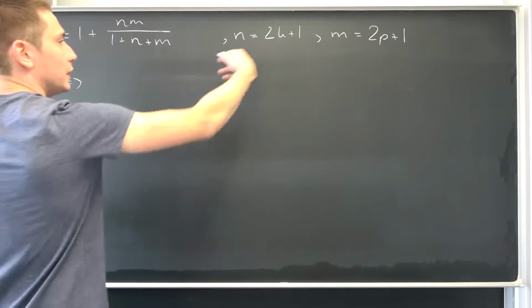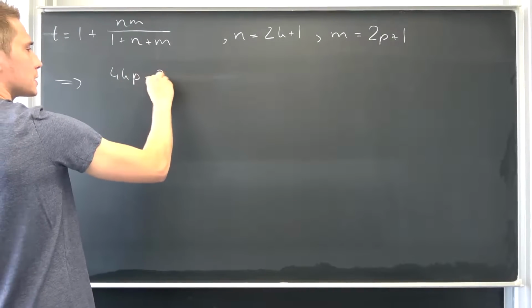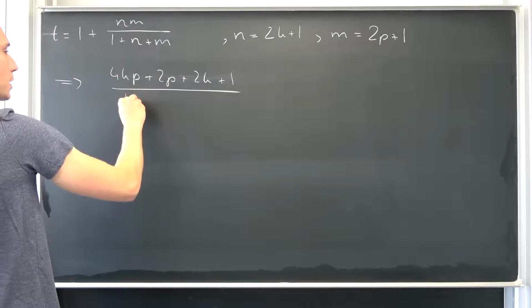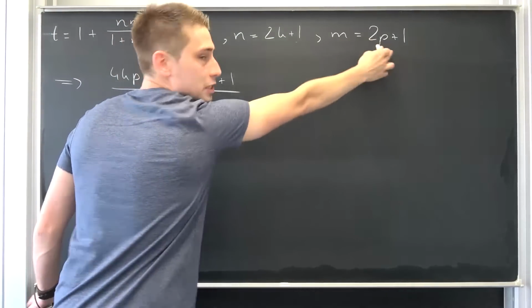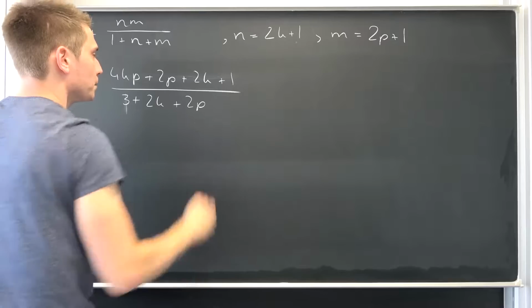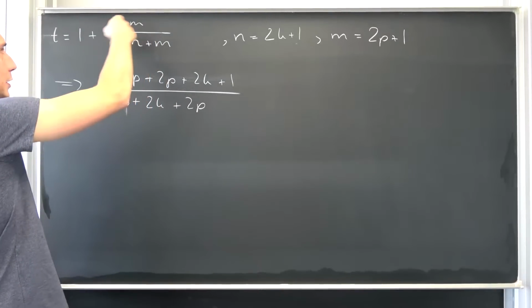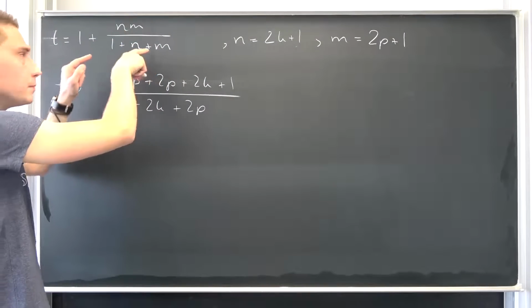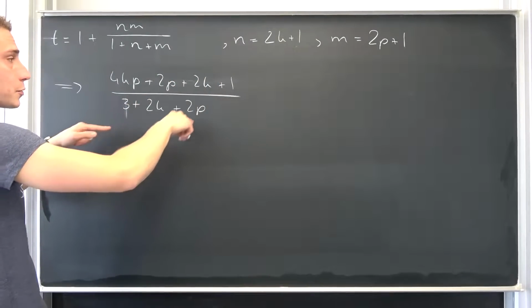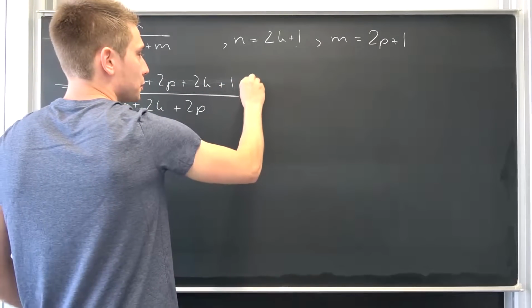Meaning we want this to be element of n under this condition, meaning we are going to get 4 times k times p plus 2p plus 2k plus 1 over those added together plus 1. So 1 plus, okay, this is going to give us 3 overall if we add those together, and then 2k plus 2 times p. And I would like to reduce this problem even more, because just like we did with here, we had this factor of 1 plus n plus m up here also in the numerator, and then we turn this into 1. We kind of have the same situation right here for this part, just with the 1 instead of the 3. So why not add a 2 to it and subtract it?